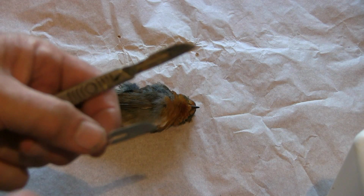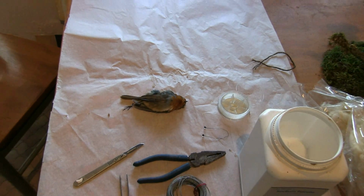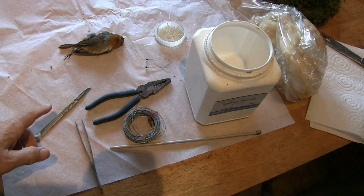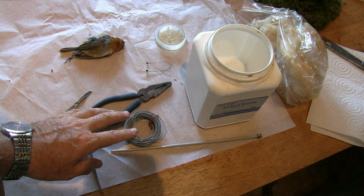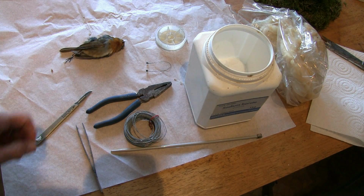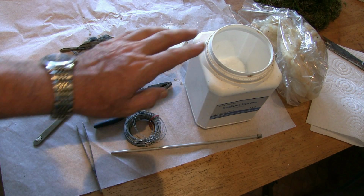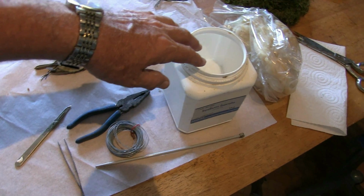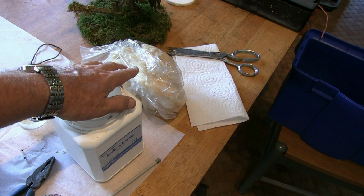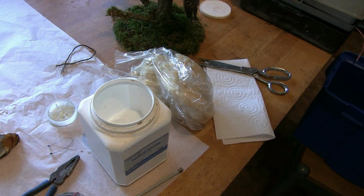We're needing our usual scalpel, and I need to put a new blade onto this one. And in the way of tools and materials, what are we going to need? Well, we're going to need a small scalpel with a new blade, a pair of pliers, some fine wire, a pair of eyes, some fine fishing line and a needle, a bit of wool, and some tweezers, a knitting needle, the borax, then round to the fiberglass wool. Again, modern stuff is not so bad. Some tissue, some strong scissors, and that should be about all we're going to need.